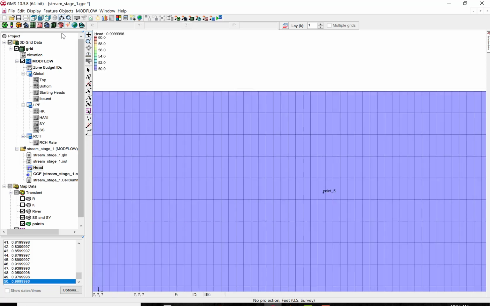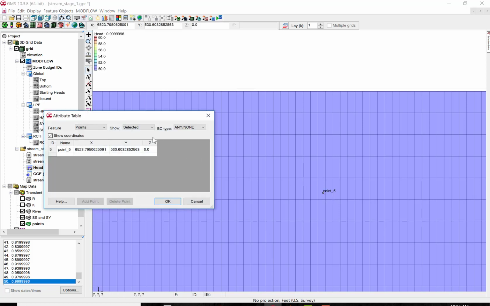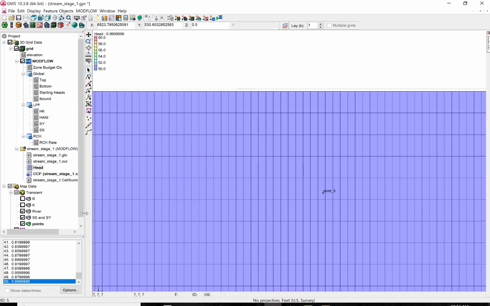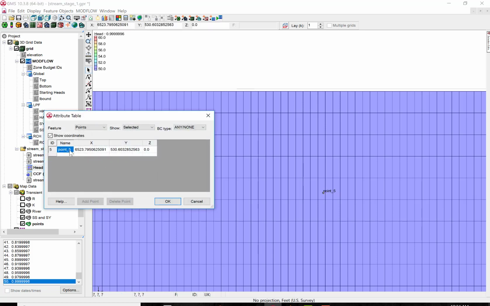We'll switch this one over as well. And then there are the different names and the X values that give the locations. Those X values are the distance from the stream. So what we want to do is get the hydraulic head as a function of time at these different locations.